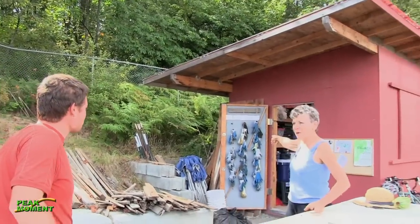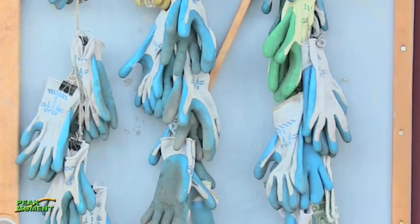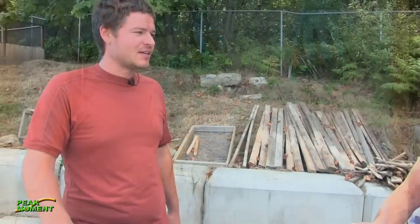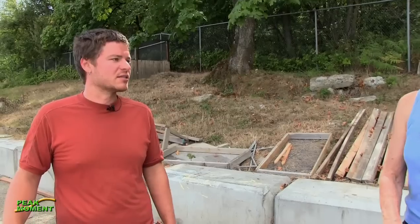So who comes and volunteers with you? I love your wonderful door with all the gloves. So who works on it? You're not it. No, I'm not it. I'm the only paid staff, but we have a lot of volunteers who come. We try to get folks from the neighborhood as much as possible. So there are a lot of people from the neighborhood that'll come. Some come once or twice and never come back. Some come 2 or 3 times a week, every week, and everything in between. And then we also have sometimes larger groups like schools or businesses or churches that come and help us out.